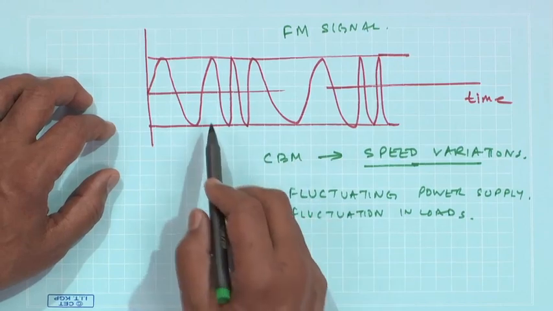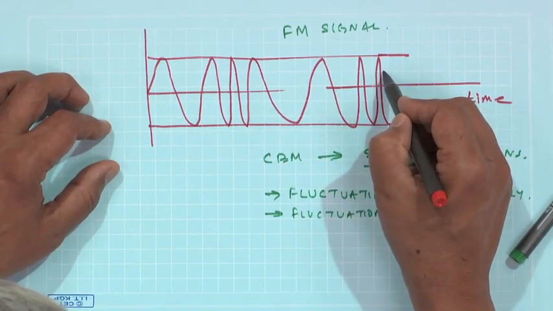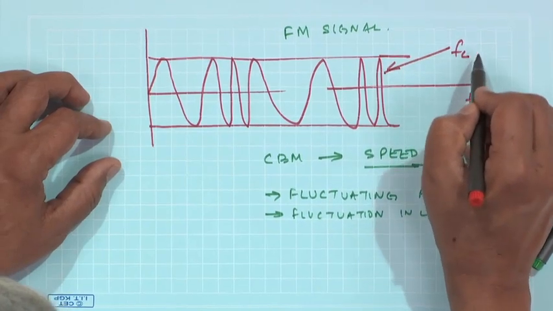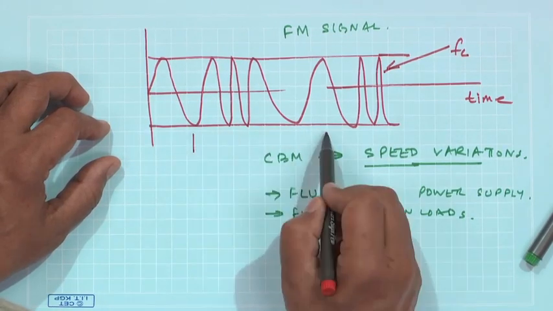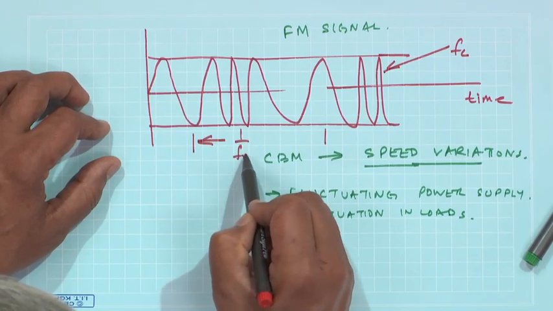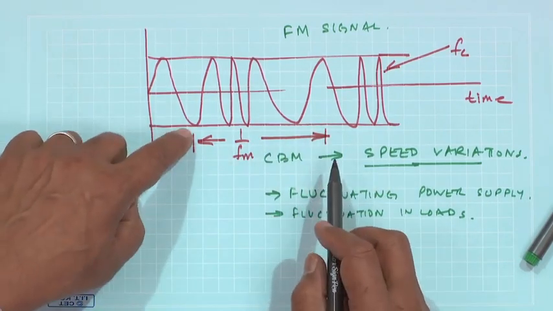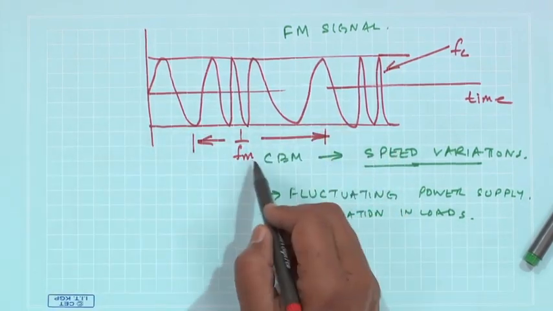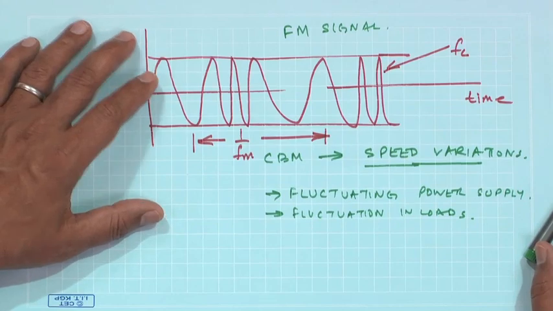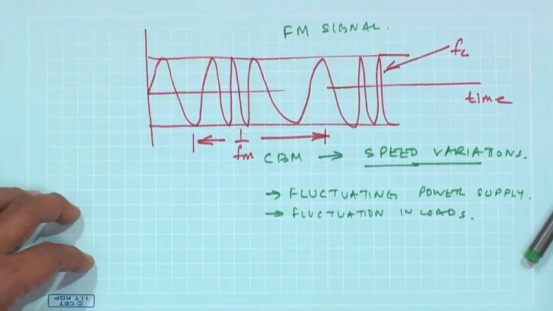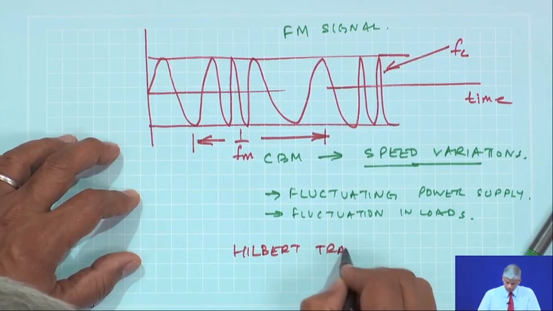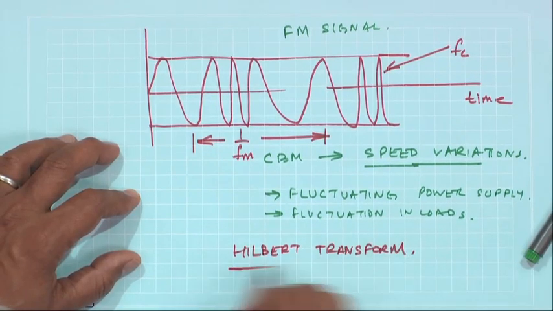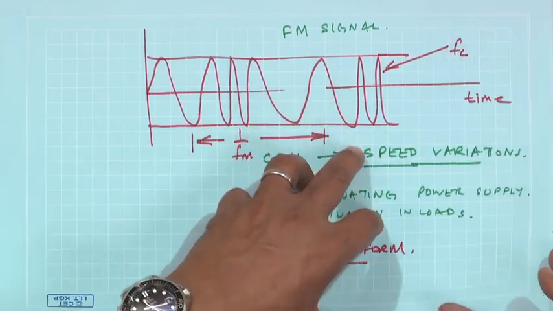So, here again I am conveying a high frequency signal, okay, with a modulated signal. If you see this, this is the wavelength of the modulated signal, okay, because it goes from a low frequency to another low frequency. So, I can see that. So, this kind of signal variations are there. So, again for detection of FM in a modulated signal, we will use what is known as Hilbert transform. Okay. I will give you another example of how such FM signals can be generated. Imagine I have a shaft.